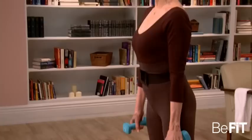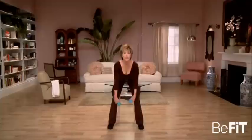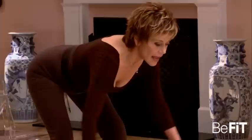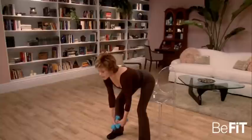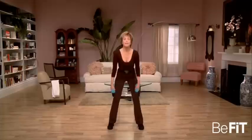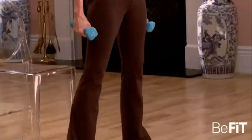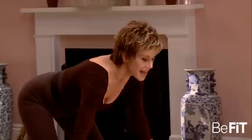We're going to bend over with knees soft, flat back, and lift up and down. Stand up, squeeze and down, and lift and down. Stand up and squeeze and down, and open and close. Lift out, this is great for the back and shoulders, and up and squeeze down. Exhale, inhale. Stand up, squeeze and down. Last time, out and in, up, squeeze, and that's it.